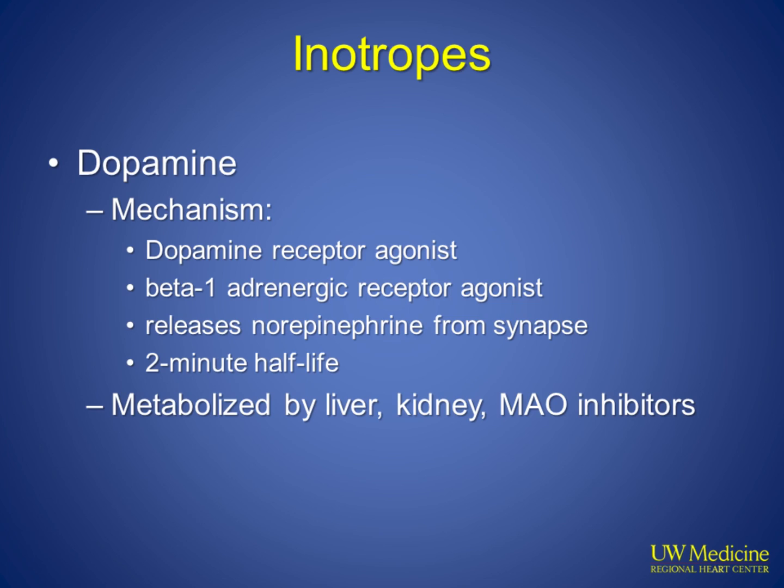And as you go up on dopamine, you get more inotropic support, but you also get more afterload, which is not good, right? It releases norepinephrine from the synapses, and you can end up with hypertension, which is one of its good effects, right? I would reach for this if they told me it's going to take 10 minutes to get a dobutamine drip up here, and we have dopamine right here in the crash cart. You might use it in the short term to temporize while you get some better, less dirty drug up to handle the situation, okay?